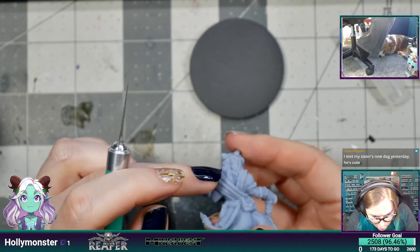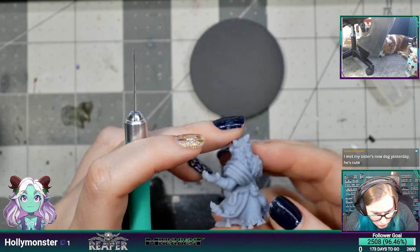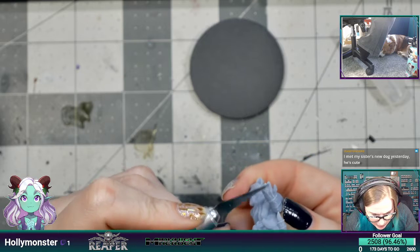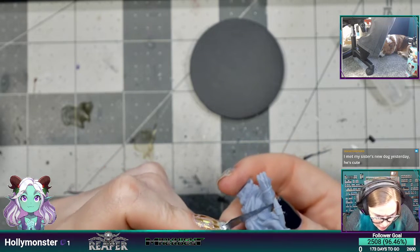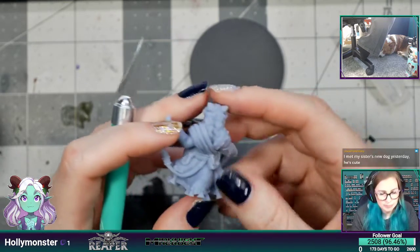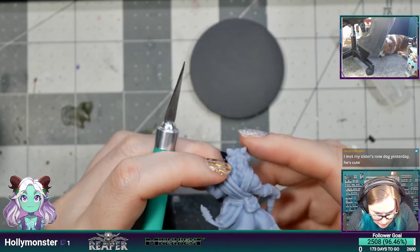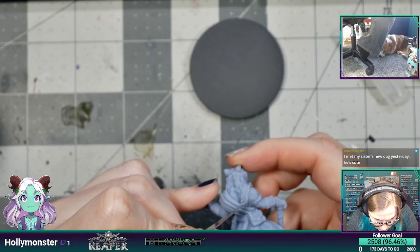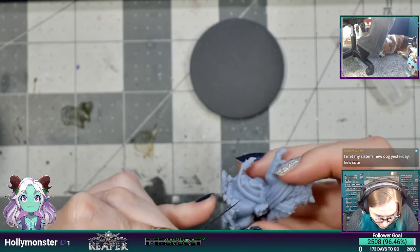Oh, okay. I have to be very careful with trying to get the mold lines off of this. Or not mold lines, but the supports off of this, because this guy just chipped in that spot trying to get the supports off. So I think I have to be pretty careful.